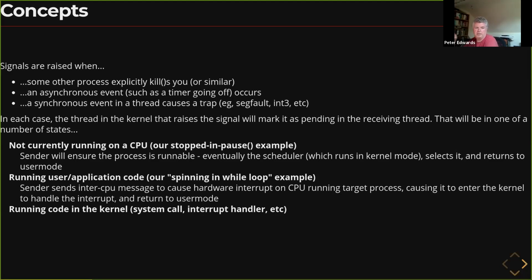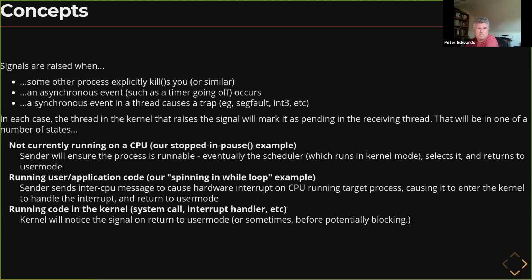And then the final case is that you could be running in kernel mode. In this case, depending on whether interrupts are blocked or not in the kernel, the same kind of thing happens. The kernel will check before it does any blocking operation to see if there are any pending signals, and eventually just return to user mode in order to have them delivered. All right. And that's it, I think.